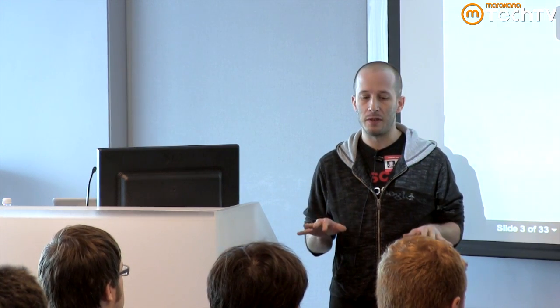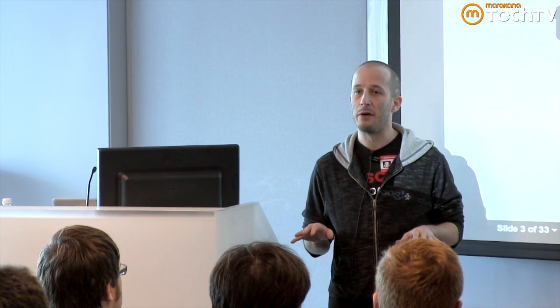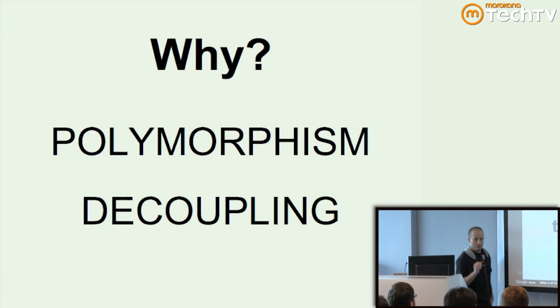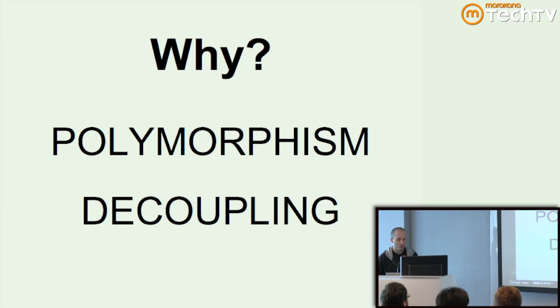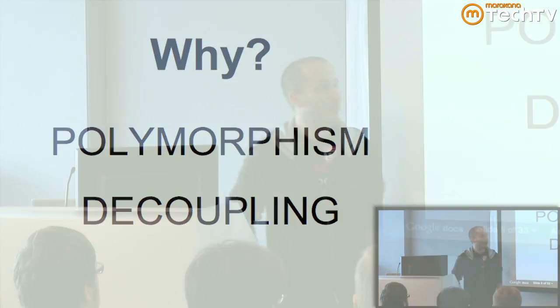So this is something that you will probably want to know about in order to follow mailing lists and Twitter and some of the other talks today that will touch on this. The big software engineering concerns that this is about, that aren't particular to Scala, are polymorphism and decoupling.